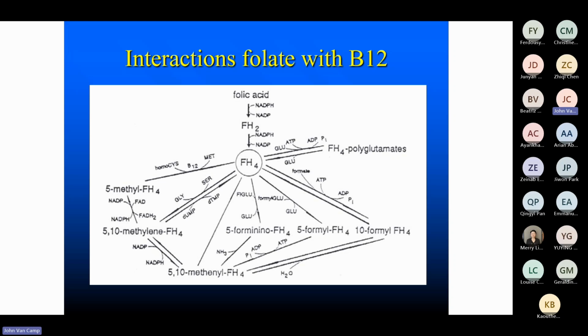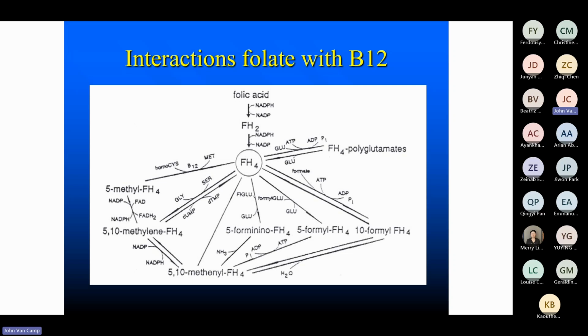The bottom intermediates on the right side here, the formimino derivatives and formyl derivatives, all of these are linked to production of thymidine and purine bases. So if you don't have intermediates that are used, building blocks that can be used for production of genetic material, you cannot produce any DNA, which also means that you get into metabolic disorders. And the disorder that we're talking about here, in case you have no DNA production, is of course the problem with neural tube defects. And we abbreviate that as NTD.